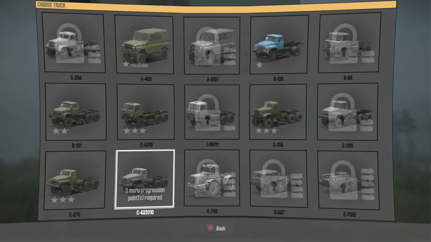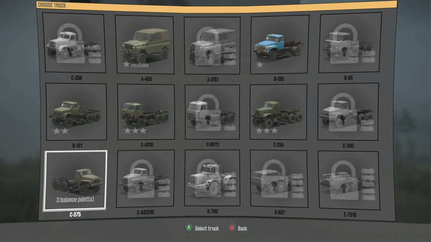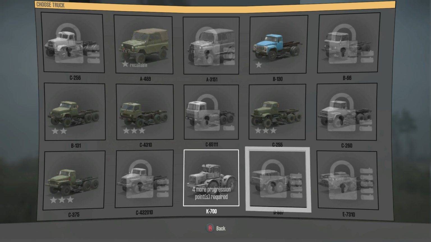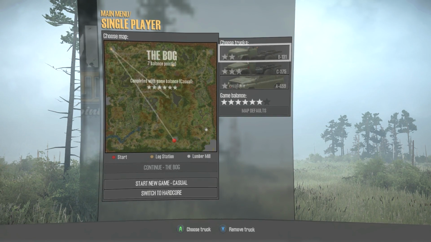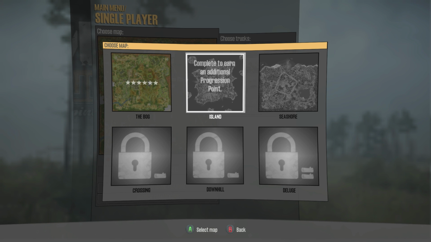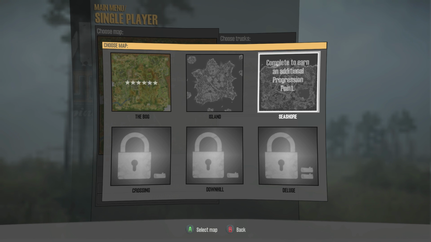I didn't completely remember which vehicles were locked before, but we only have one more to do before we unlock the C65111. And let's see. If we go into the bog... Oh, dude! Seashore is open.